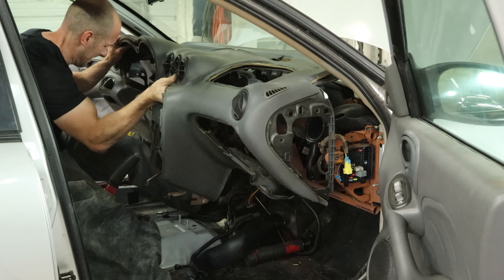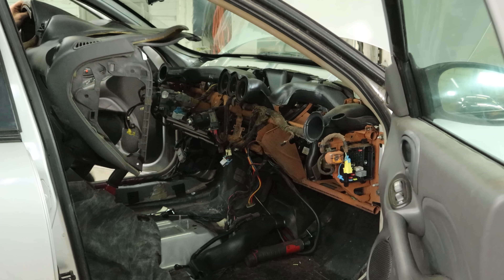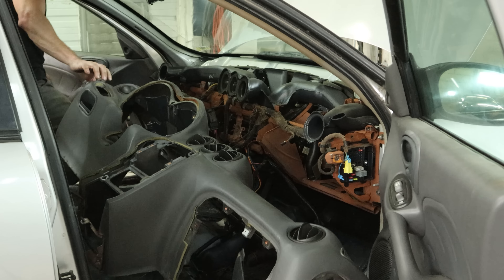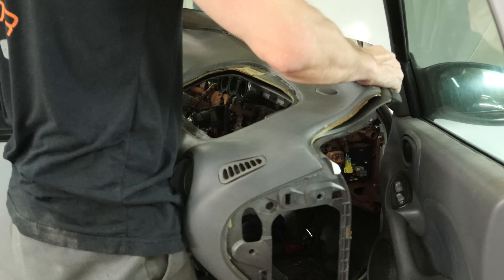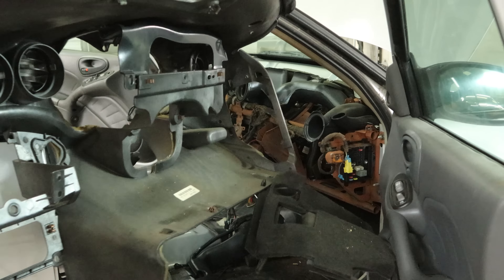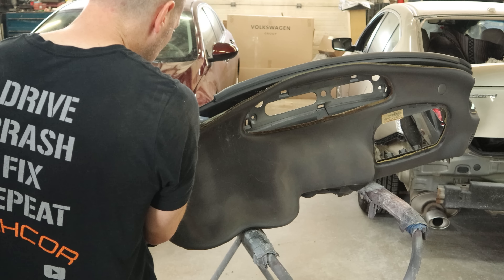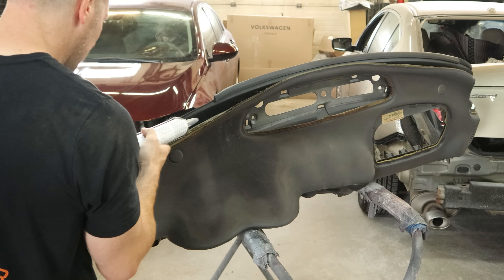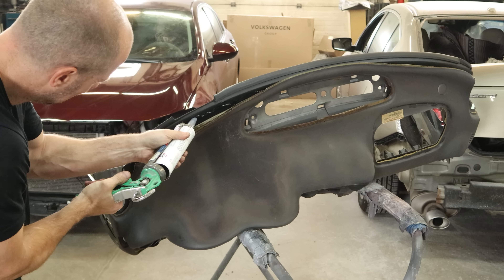We'll set that on the floor so it's not getting our back seat all dirty, and we can unplug our wiring harness — there's a bolt in the center that holds it in tight, just pry it out of there. A couple more bolts on the side of our dashboard and one inside where the airbag was. We'll pop our A-pillar trim off. Now we can pull the top trim piece off our steering column — it just unclips in the front and slides into two tabs in the back — and we can get to the bolts in the bottom of our cluster bezel. There are a couple of Phillips screws in the top. We'll pull that out, unbolt our cluster, slide it out of there, and unplug it. A couple screws behind that — unbolt those.